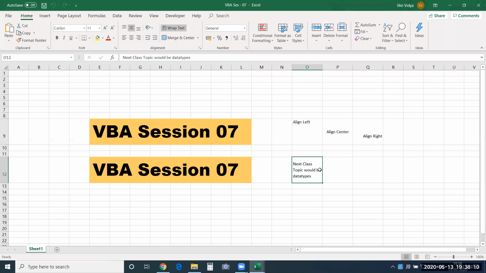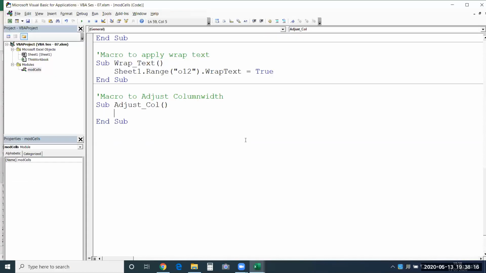I want to increase the column size of this to, let's say, 25. I'll just give 25 points here. For that, you will have to mention the cell address, just like this, O12 dot column width is equal to, you set the points here, say 25.